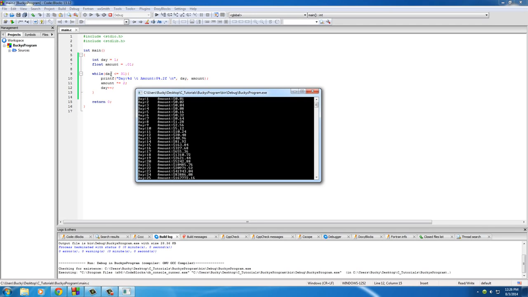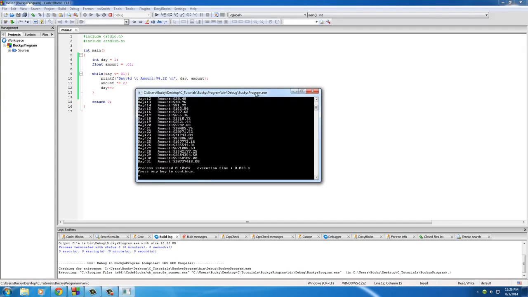So then it tests the day. Is it less than or equal to 31? Yes, it is. Print that stuff out. And it did it all the way, and your penny kept doubling. 1, 2, 4, 8, 16, all the way until you got to day 31. And check this out. Holy crap. Okay, I can't even read this. Okay, so we have $10,737,418. So whoever decided to double the penny was a lot smarter than whoever just took the $1 million on day 1. Even though, you know what, I'd probably be happy with both.